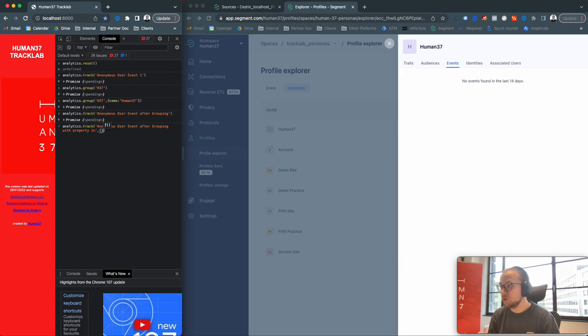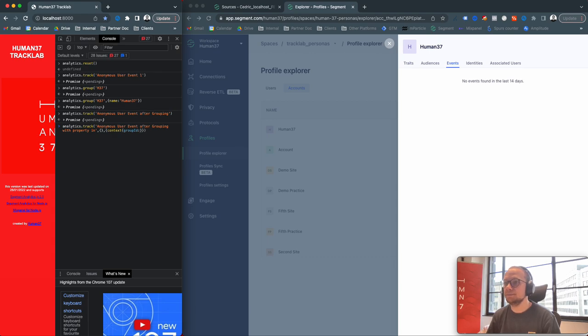Here, we don't want to send properties, we want to send context information. To send context information, you need to add a third set of arguments, the third one in the brackets, where you would have the context. And in your context, you would add a property that is the group ID.